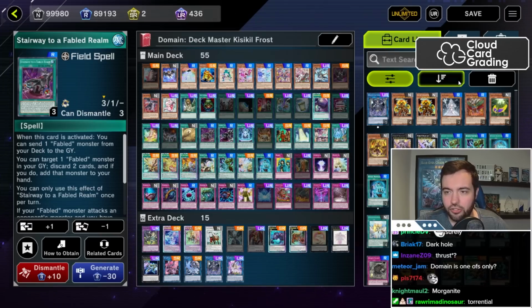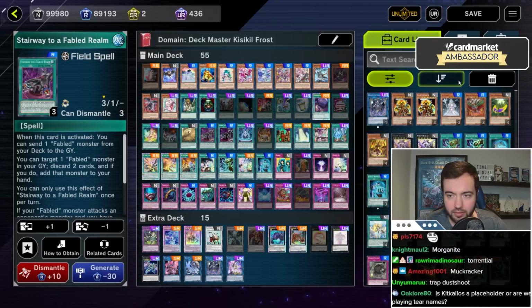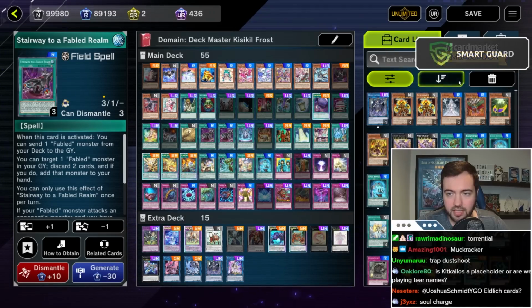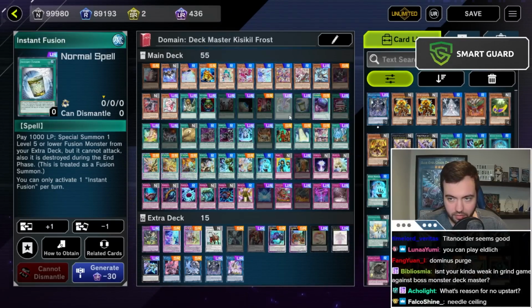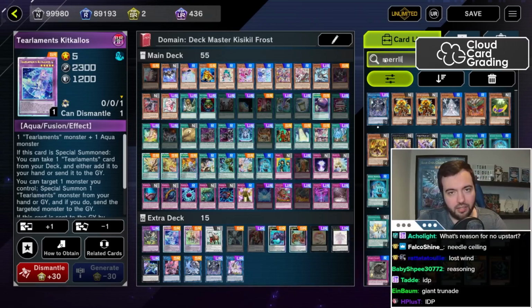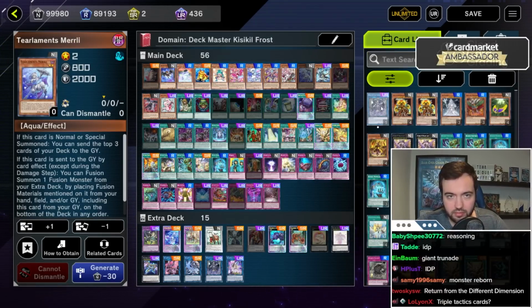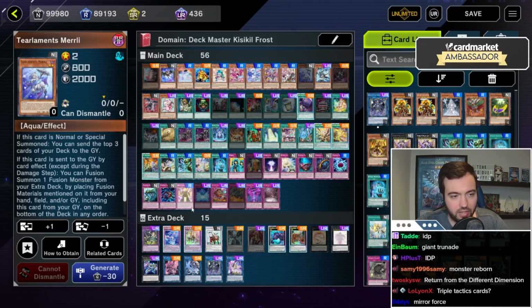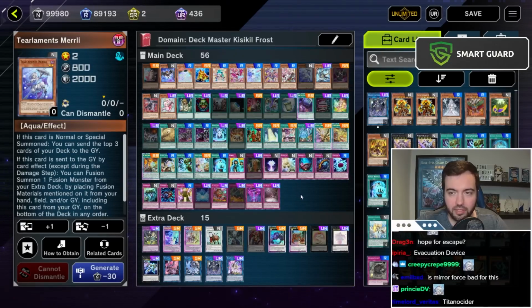Torrential. I don't like Torrential because it would destroy my Paleos. Is Kitkalos a placeholder? No, Kitkalos is potentially for instant fusion. But then I would need... I could play one Merly with that. Merly... So instant fusion is insane, right? Instant fusion, summon Kitkalos, search Merly, special, mill 8, feel great. That seems sick.